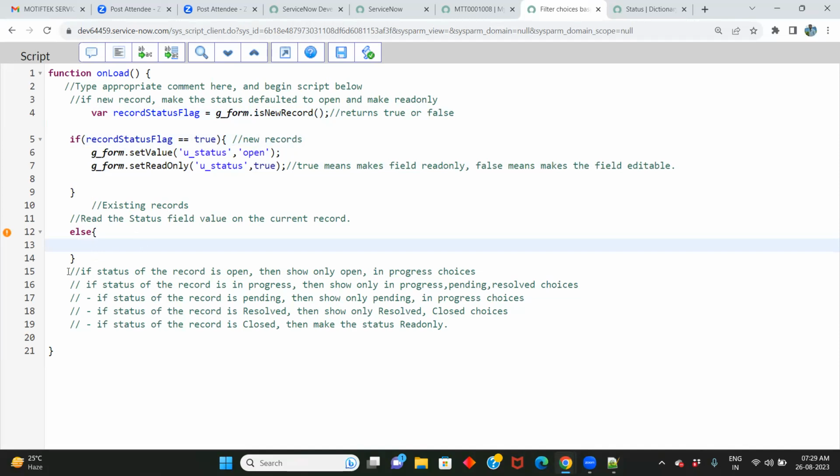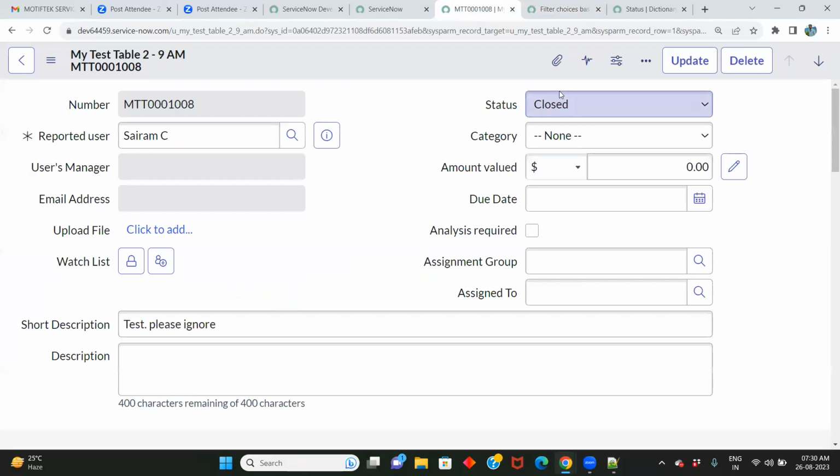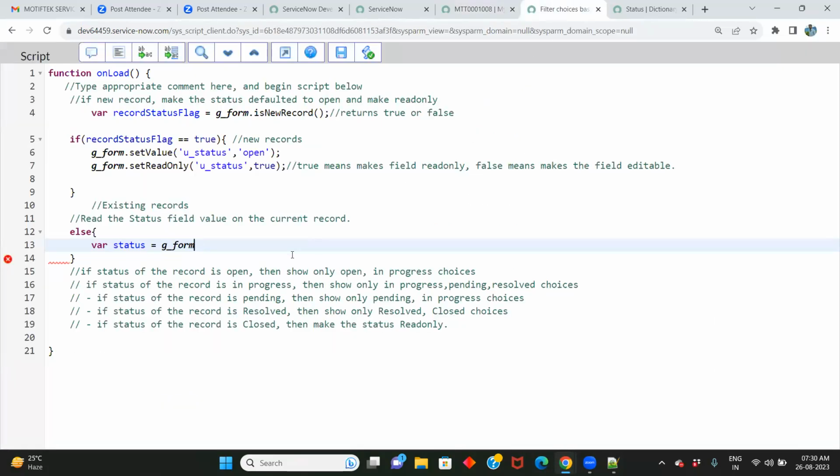Now verify for each status. What is the status here for the current record? So now you can say something like this: var status equals, how do you read the status field value? Again, you have to use g_form. In order to read the current status value, you have to use a method called getValue.